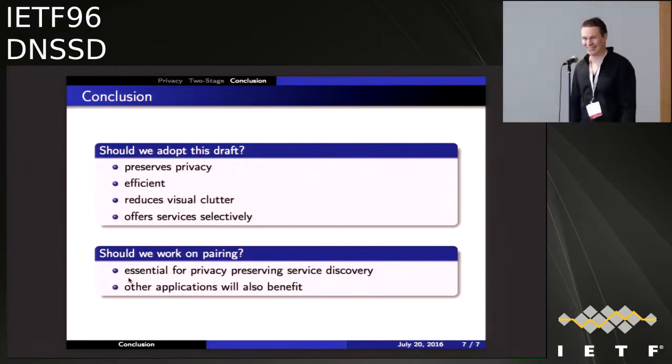Nothing against int area, but what you're doing is you're taking it out of a room where there are a lot of people interested in the problem, and you're putting it in a room where there's nobody interested in the problem, because it structurally somehow makes more sense. So we could say that we would work on it and not preclude it from working in other environments, or do everything we possibly can to avoid.